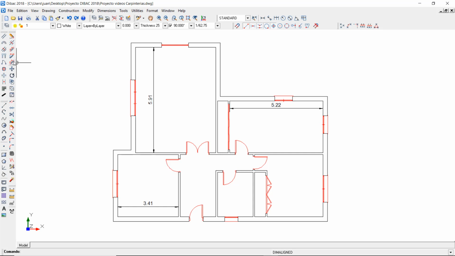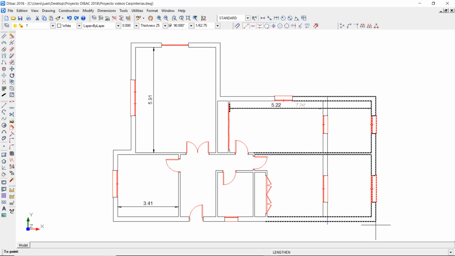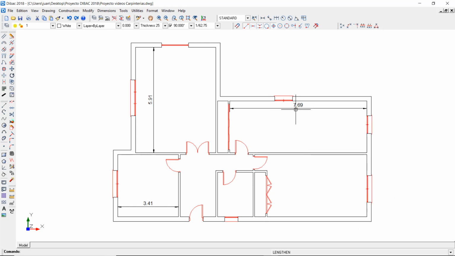Click on the stretch function and select the region by making a selection box of the area that will be affected by this tool. After making the box, you can stretch the region with or without the orthogonal locking. As you can see, the existing dimensions will be also affected as long as they are included in the stretch box selection.